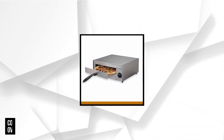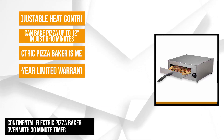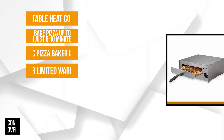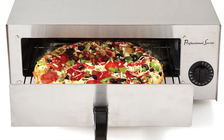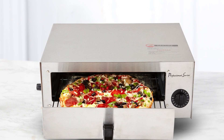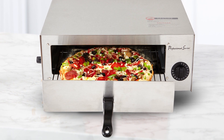At number 3 is the Continental Electric Pizza Baker Oven with 30-Minute Timer. The brand itself believes that every kitchen needs a pro, especially if you're one of those who enjoy working, cooking, baking, or preparing food for your family and friends. You'll surely cherish every minute spending it in the kitchen. This Continental Electric Pizza Oven features a professional series of durable stainless steel body and cool-touch handle that fits nicely right on your kitchen countertop. It also comes with a 3-year limited warranty. Its overall height is 9 inches, it's 20.5 inches wide, and 18 inches deep from front to back.